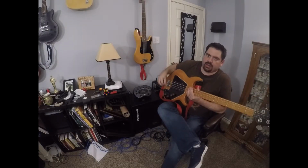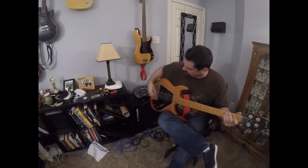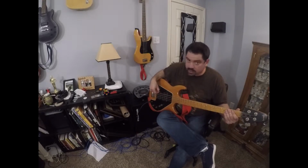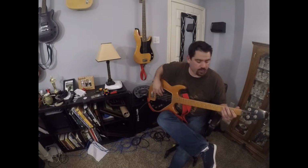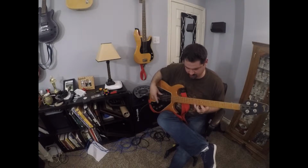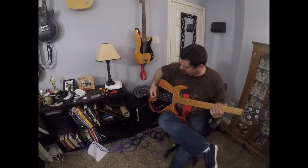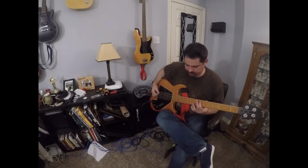We'll go ahead and give you some of the tones of this bass now. It's wired up. So I'm going to start with just the back pickup. Again, this is one of the original vintage ones, and just in series by itself with the tone all the way up. So this is your nasally sort of tone. It's very bright, obviously, because it's at the bridge level.